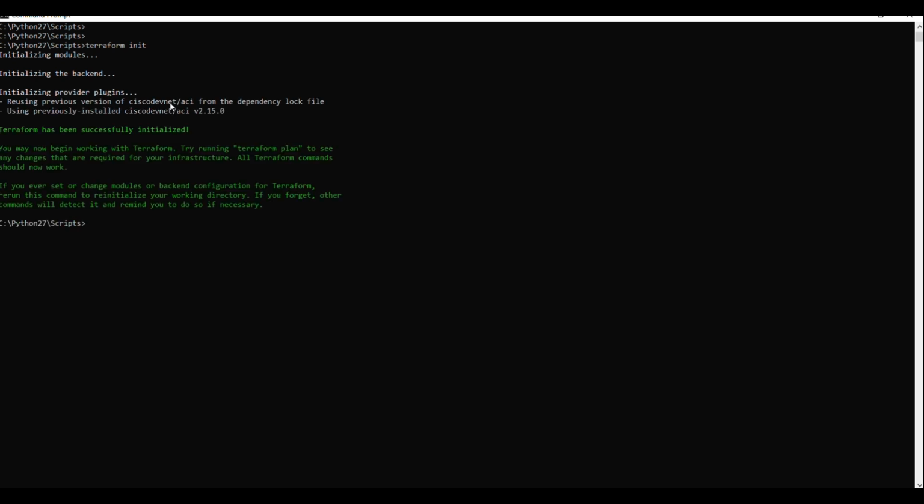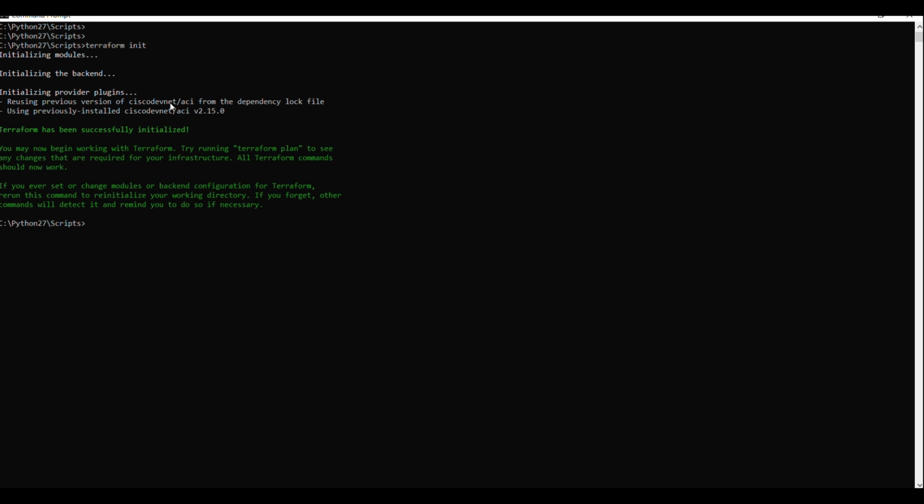So it can basically validate the code and download any required modules. It's initializing the modules. We don't have any backend configured. So it has successfully initialized.